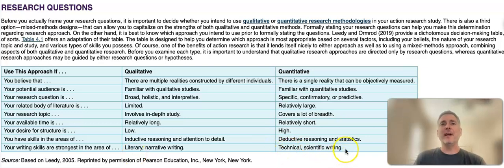Technical scientific writing is something that we also have to learn and practice, right? Same as what we have to do with literary and narrative writing. And that might be something that comes to you a little bit easier from other types of writing that you've learned. But at the end, to me, it's all a matter of practice, right? So we'll go a little broader, but this is now a little bit of a discussion video here about which methods to use to do your studies.